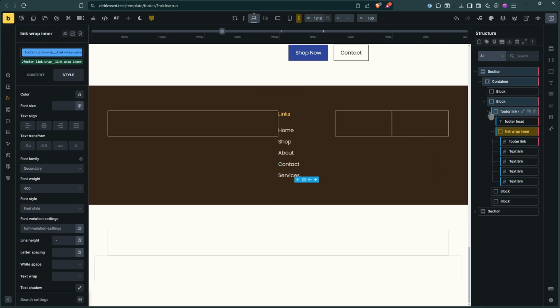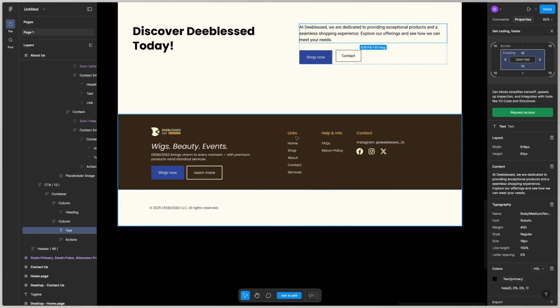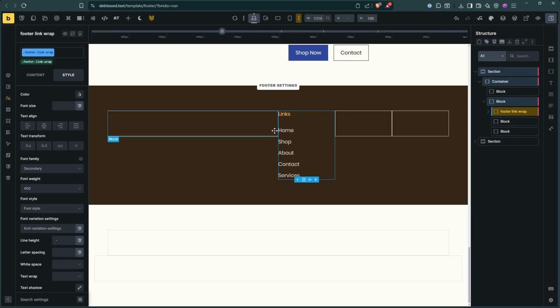So now I can duplicate this, and if I make changes to one, it will affect the others. So let's do that.